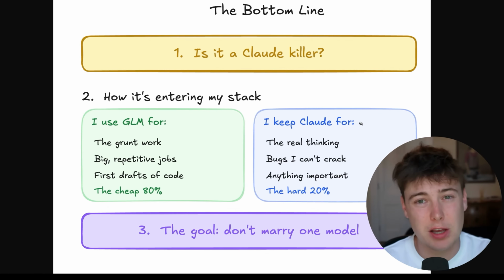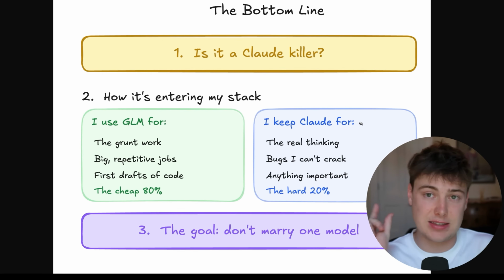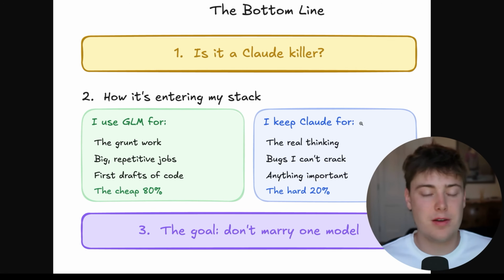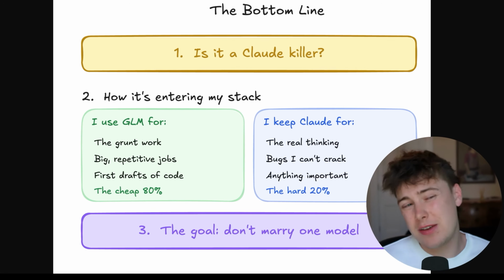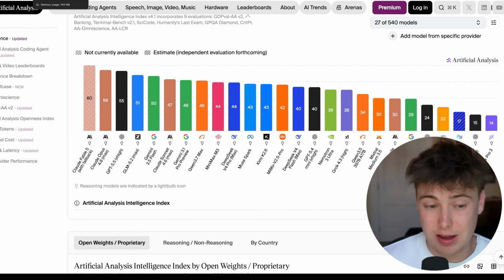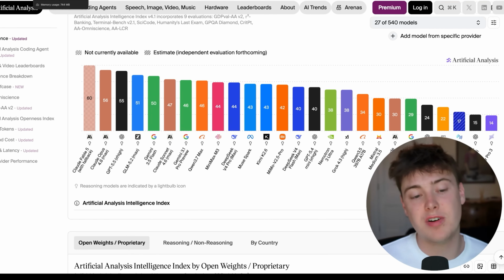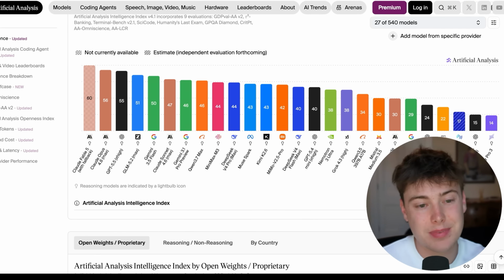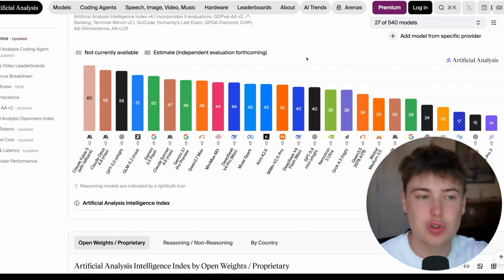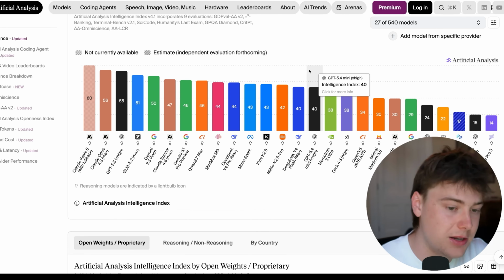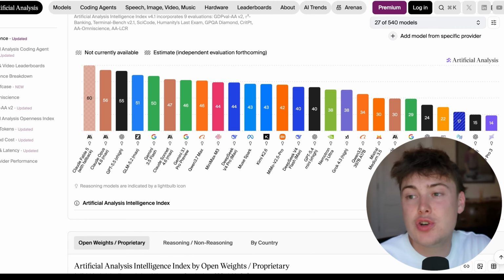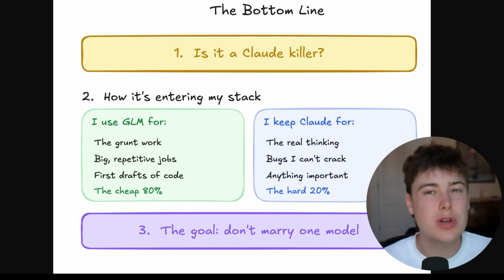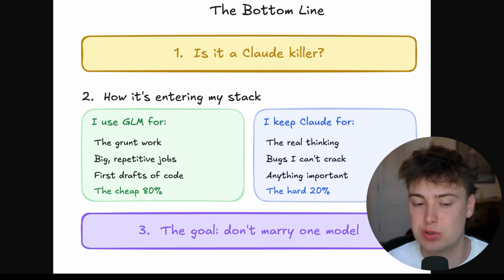Where I'm genuinely keeping Claude is in, as I said, like the sandwich spots. So like the bread of the sandwich. So the real thinking, the bugs, the debugging, the things that, even though GLM 5.2 is really impressive and I've been very impressed with my experimentation so far, I don't think it's the smartest Claude. I can already tell, especially when it comes to debugging, and it's almost there, like for scraping and data management and data analysis, but and it's certainly a lot cheaper, but it's not quite like the fastest strategic model. And that's where Claude comes in. Anything really important, that hard 20%, you still want to use Claude.